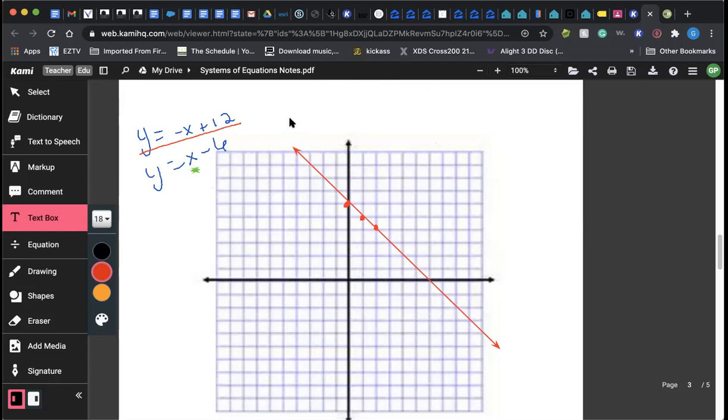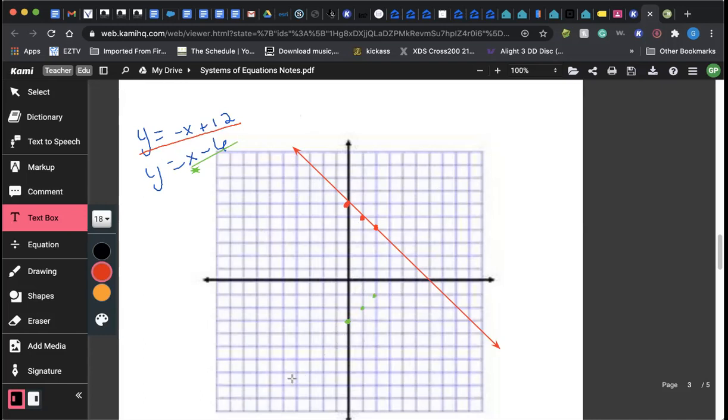All right, and now I'm going to draw the other line, x minus 6. I'm going to draw x minus 6. So I got to go down to -6. So again, I'm counting by twos. So 2, 4, 6. Make my point. And I have a positive slope of 1. So I'm just going to go up by 1, over by 1, up by 1, over by 1, up by 1, over by 1. And that's going to give me enough information here to draw my other line.